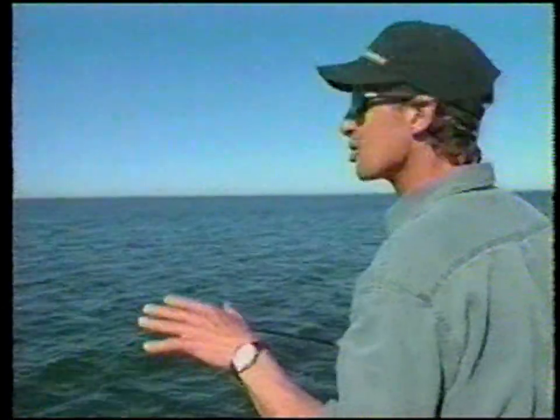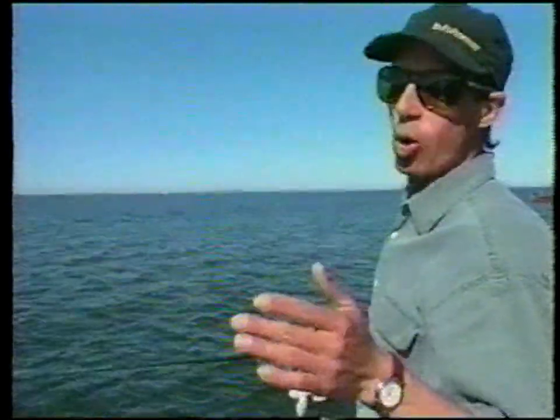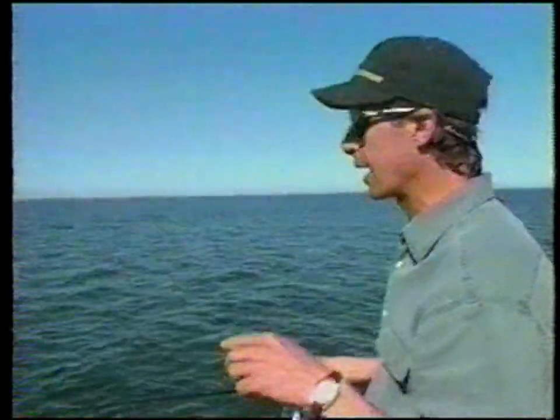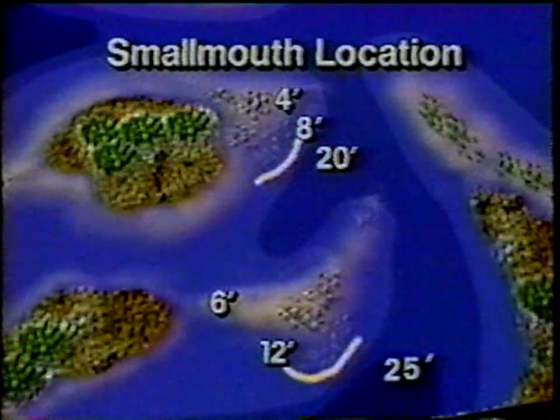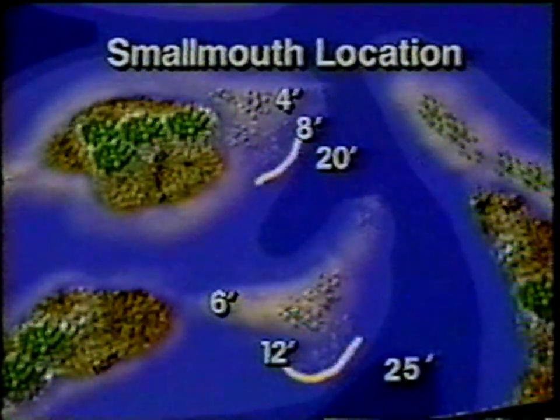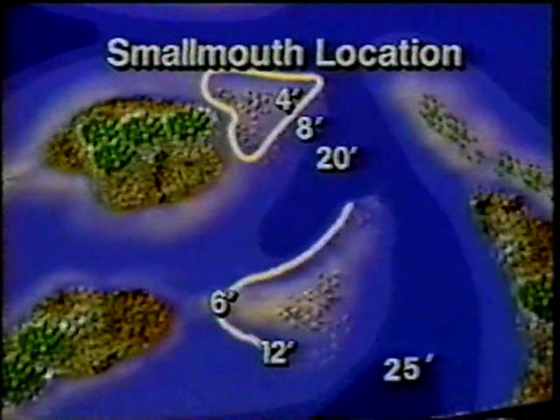Structurally, this area here is a real classic example of where smallmouth would live in a natural lake or a reservoir, and where this live bait technique, such as we're fishing here, would work extremely well. During the summer throughout the fall on any underwater structure, there are usually one or two key spots that tend to concentrate smallmouth during bad cold front conditions. On this particular multi-level point we're fishing, the sharpest drop-off areas with large rocks collect smallmouth draining off the point. When smallmouth are actively feeding, they tend to spread out all over the structure.